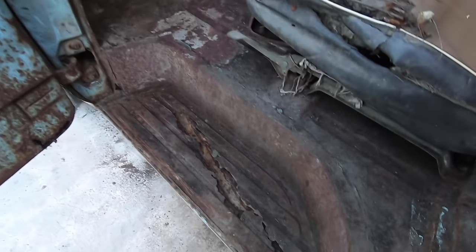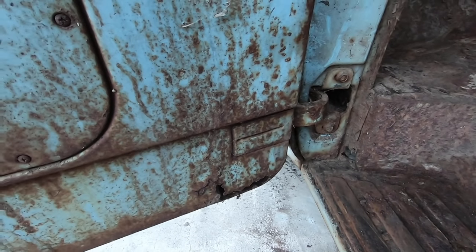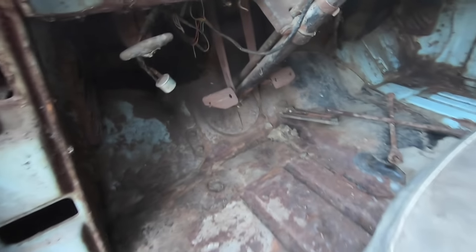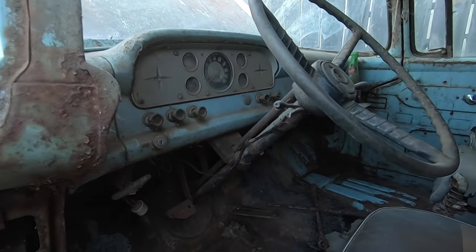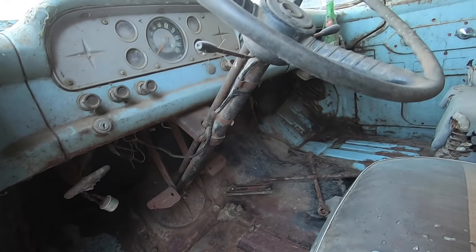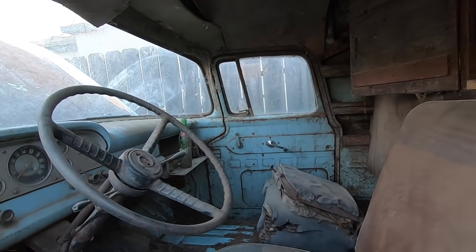Other than some rust right here, tiny bit in the door right there. Pretty solid, not too bad. I was expecting a lot worse actually. So yeah, more cleaning to do, but it's coming along pretty decent.